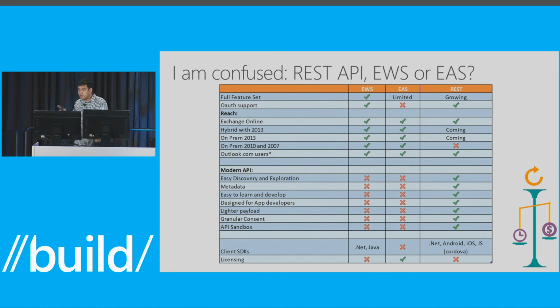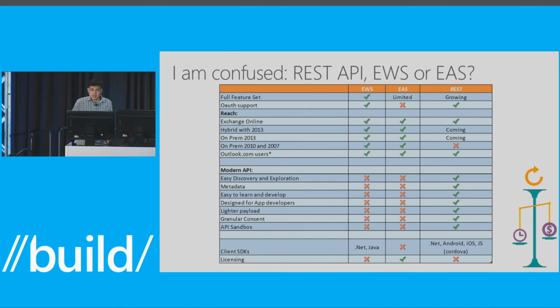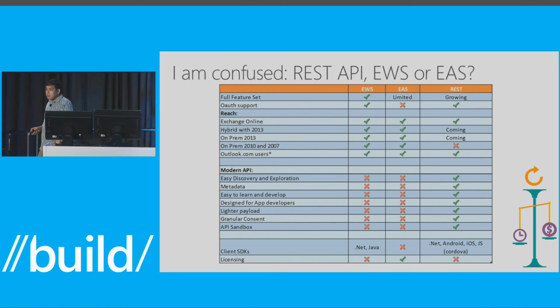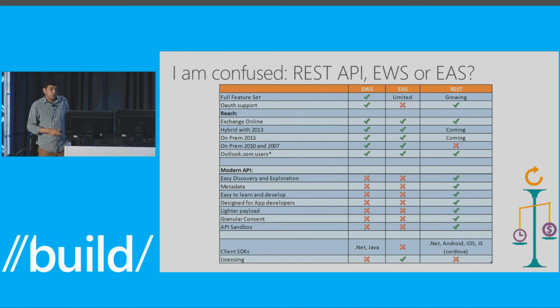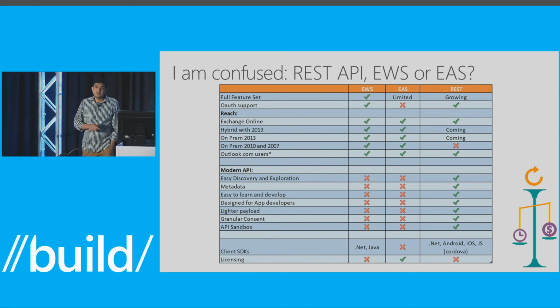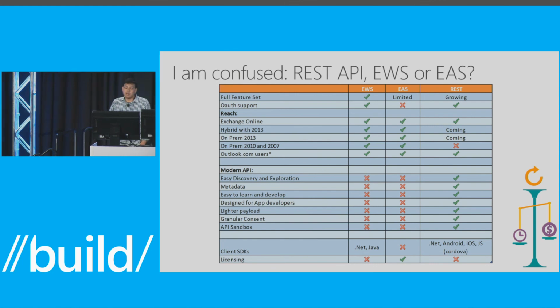I had said earlier that I'll give you a quick peek of what is the difference. For folks who probably don't know AWS EAS, this might not be very interesting. But these are existing protocols. EAS is primarily used by mobile clients. AWS is used by services. The differences are that, of course, REST APIs are growing APIs. I would say that just in the last 3 months, this list has tremendously increased. Things like notifications, and we are coming up with sync. So yes, there is not a lot of parity yet with AWS, but that list is growing.